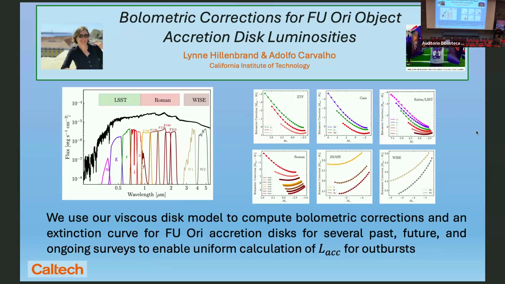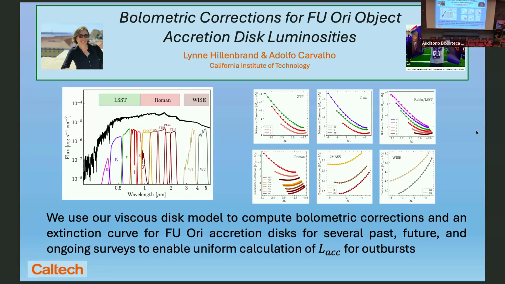But I talked in my talk about this viscous disk model that we've been using. So we decided that a good application of it would be to actually provide some bolometric corrections for FU Ori objects. So the idea is, we have these light curves of the objects, but a lot of the system parameters are not very well known. But maybe you can try to estimate how much an object accretes over the course of its burst by kind of integrating the light curve. But you need the total accretion luminosity to do that. And again, the accretion luminosity depends on a bunch of parameters you may not know.